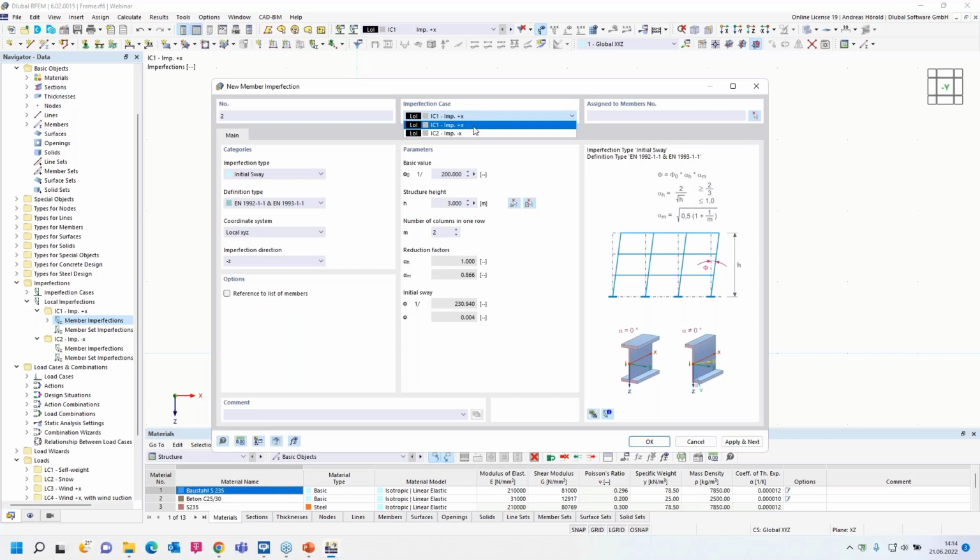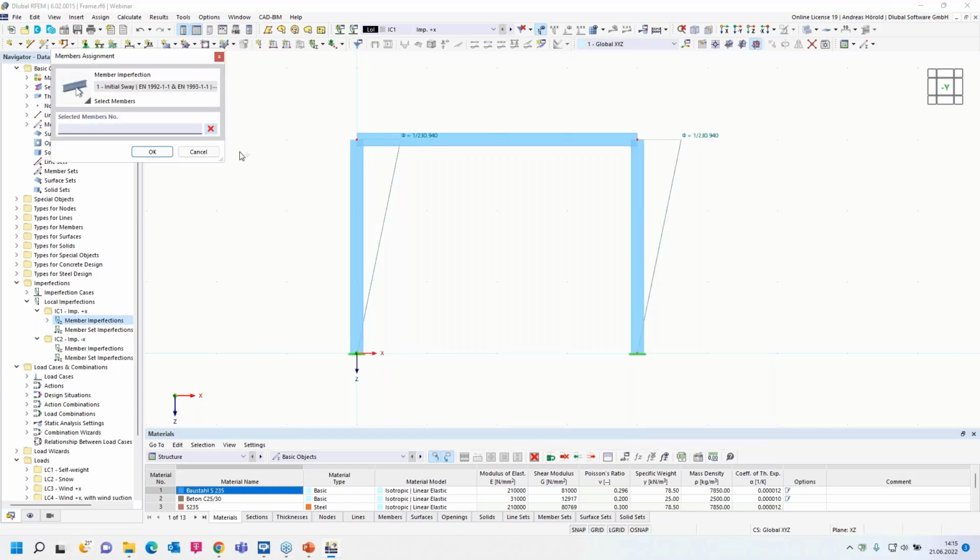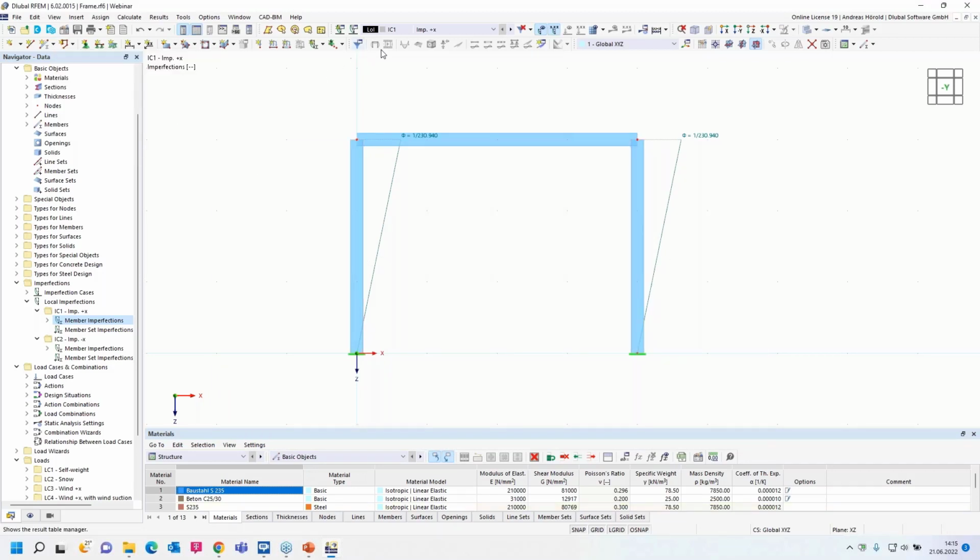Then I assign it to imperfection case 2, imp -x, and select the 2 columns again. So this is imperfection case 1 and 2. That's all for the imperfections. Now all is completed, that means the imperfections and the load cases.